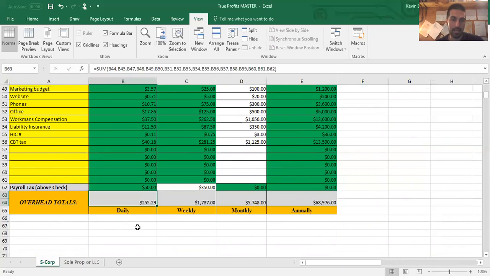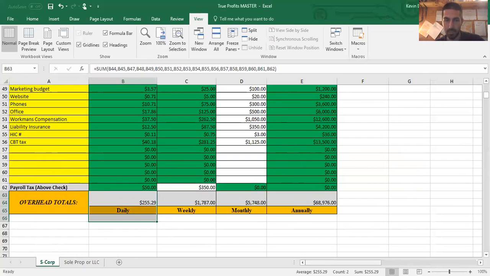So you'll see that that's what it costs you to be in business every day, and that is going to be one of the numbers that we're working with in order to determine your profit out of each and every single job to let you have the correct amount of money in the bank to always pay your bills and never stress out about what's actually going on with your finances in your business.